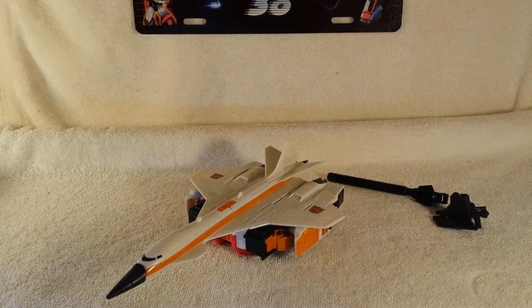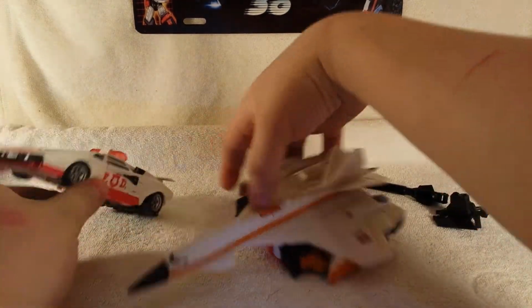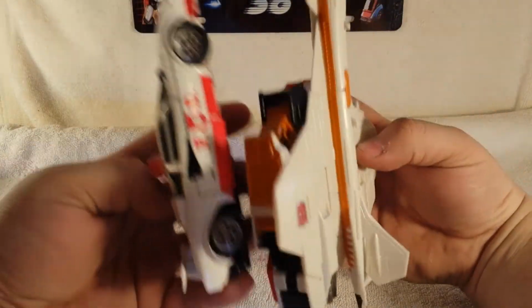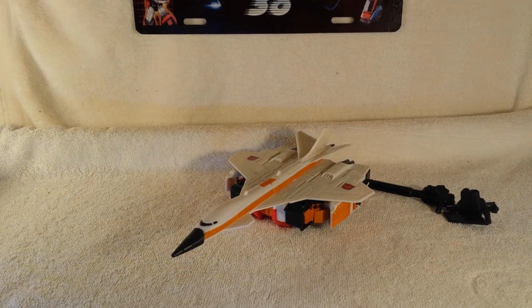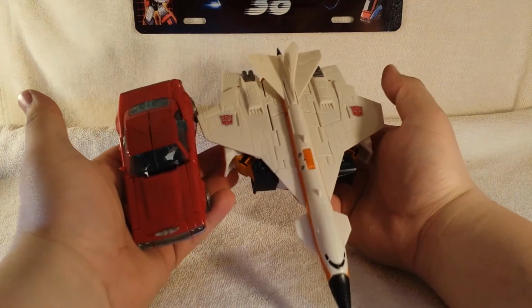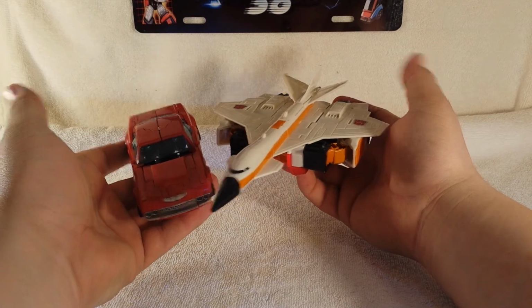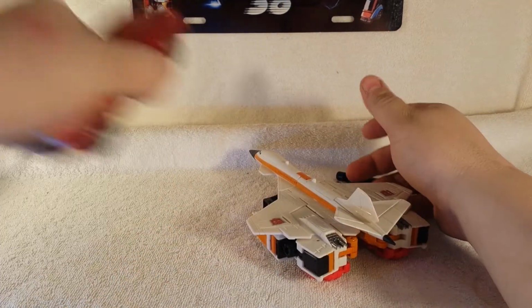Let's bring in Masterpiece Red Alert. See how big they stack up. Masterpiece Starscream. Very good. So yeah, that's Masterpiece. Then you come to First Edition Cliffjumper and regular Deluxe. So yeah, we got Voyager, Deluxe.